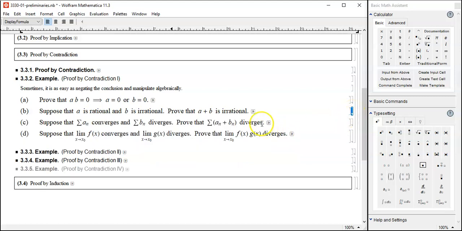Okay, how about the next example? We did this example in Calculus 2, and usually in Calc 2 I prove it. Let's do it again. This series converges, and that series diverges. Prove that the series given by the sum diverges. Let's see, if they both converge, then the sum converges. We know that because of the limit rule. But if one of them diverges, then the sum has to be divergent.